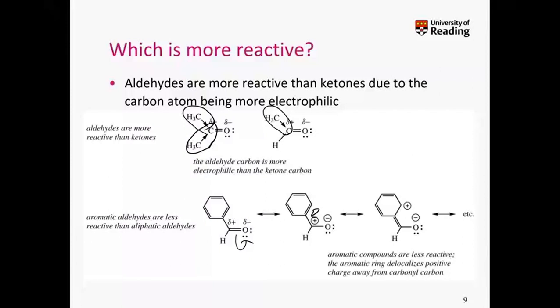We are going to come back right at the very end of this to look at the key functional groups, the key carbonyls, and put them in order of reactivity. But this is just, if you had two ketones, one of them aromatic and one of them not, the aromatic one would be less reactive. So again, it's just to start getting that in your mind. This is an additional, nice to know, but not essential.